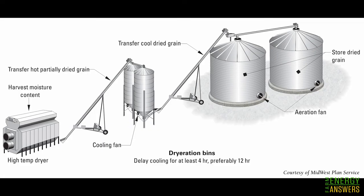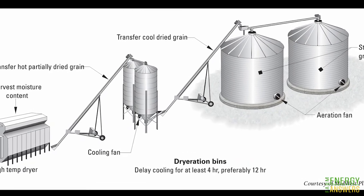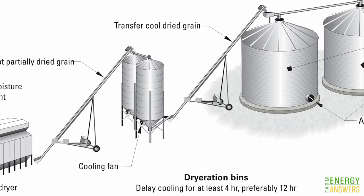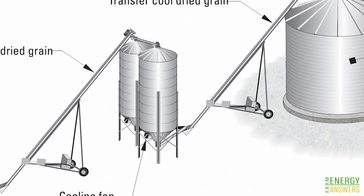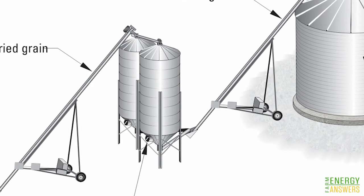Once the grain is cooled, it needs to be transferred to another bin, as there will be condensation on the bin wall and wet corn next to the wall. Transferring the grain will mix the moisture so it won't cause mold. Steeping, cooling, and transferring the grain can take up to 24 hours, so typically two bins are needed for a dry aeration system if continuous harvesting and drying is desired. Each bin should have the capacity for a day of harvesting. Dry aeration reduces energy use by 15 to 25% and increases dryer capacity by up to 70%.